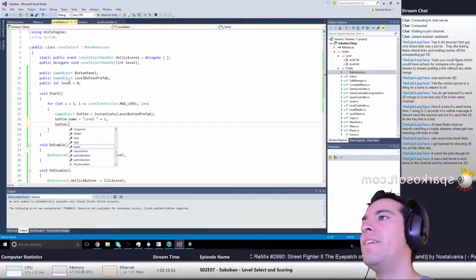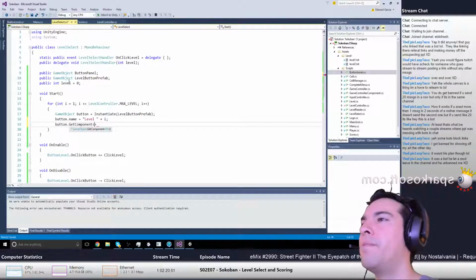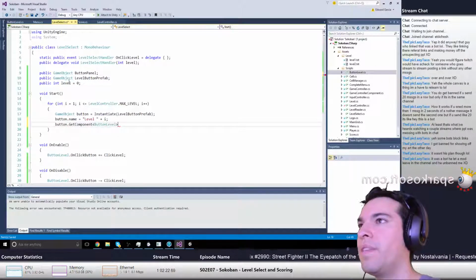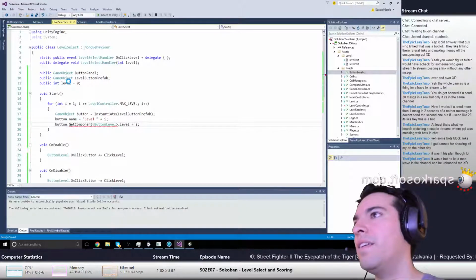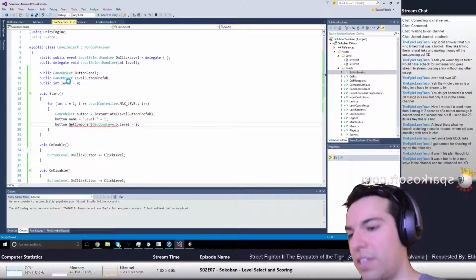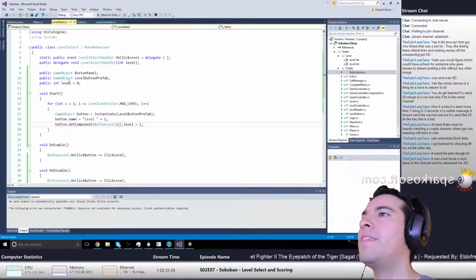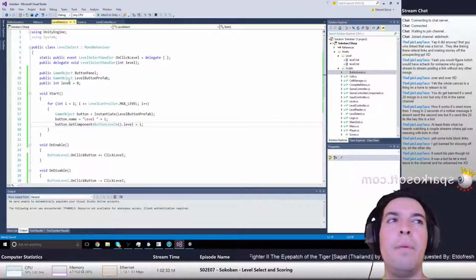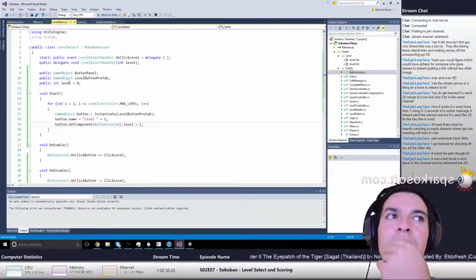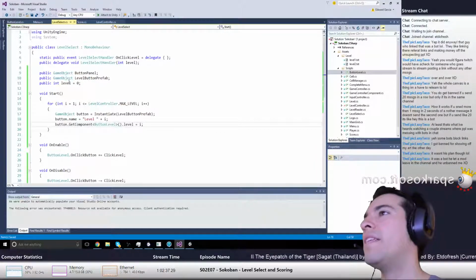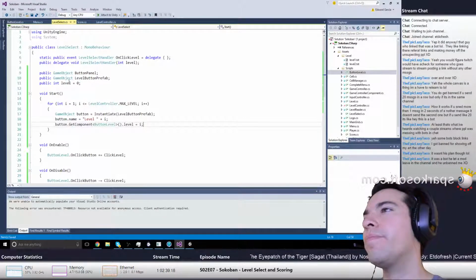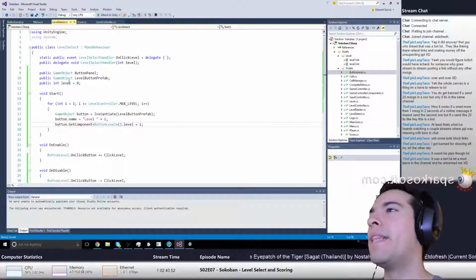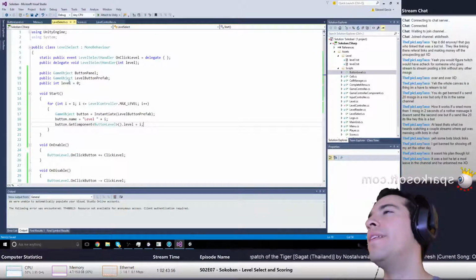And then here's the other awesome thing I gotta do. GetComponent button level dot level equals i. Very nice. Don't forget that's a function, so you gotta have the open close parentheses. Yup. So that's looking good. We got the level, we got the name, we got the instantiation of it.